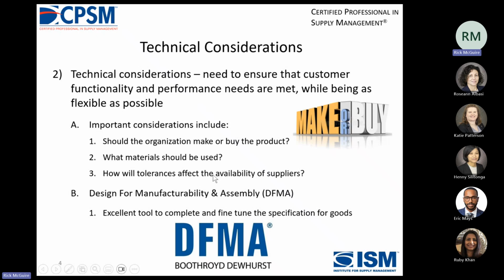Tolerances also affect what suppliers can use. If you've got unnecessarily tight tolerances on bends and stuff like that, you're not going to get very many suppliers to quote on it, but you can work with the supply base and the SRDC process or whatever to relieve some of those tolerances if they're not really needed.